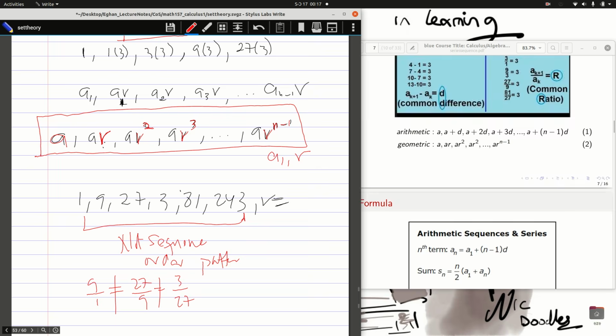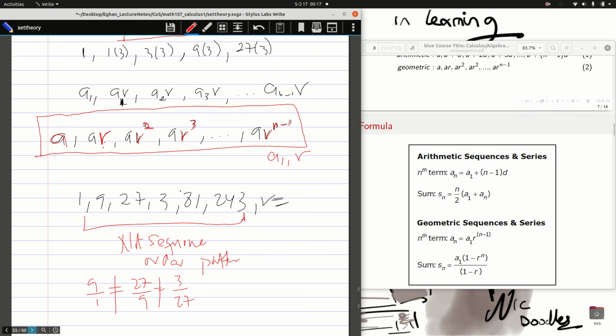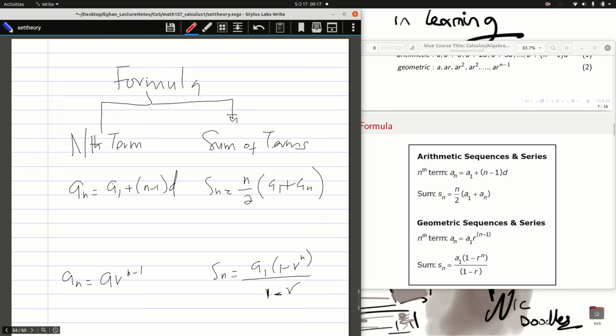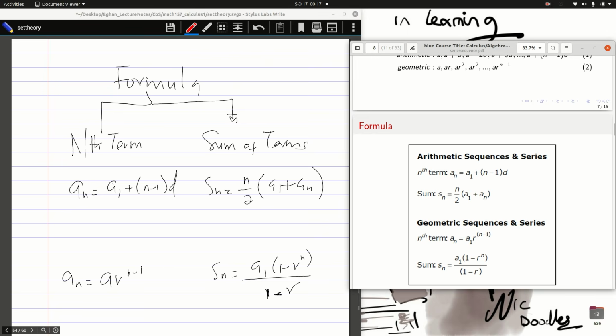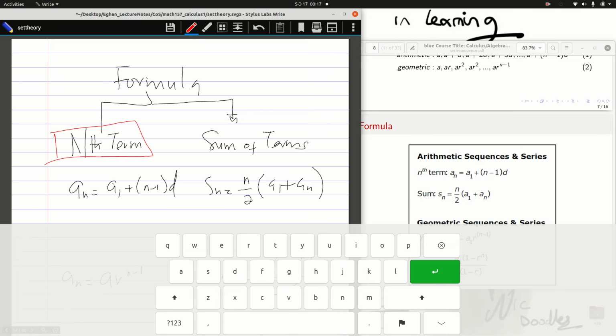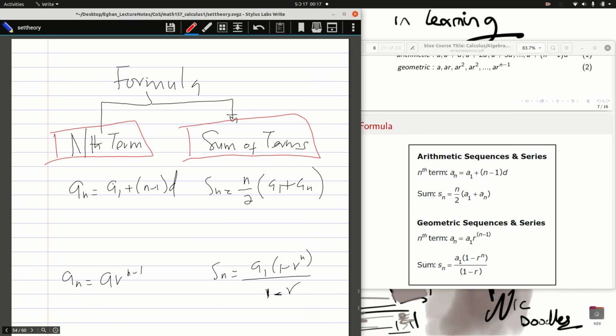All right, now to the formulas. In using the formulas, I always say we are the end users. There are ways to prove this. We've already gone through the end term. We want to have two common formulas: the end term in a sequence and then the sum of terms. We've seen this formula already. What was it on? It was on the arithmetic sequence. I can see the common difference d.